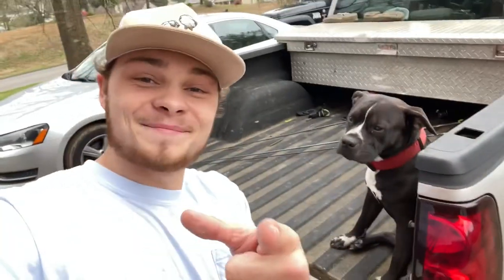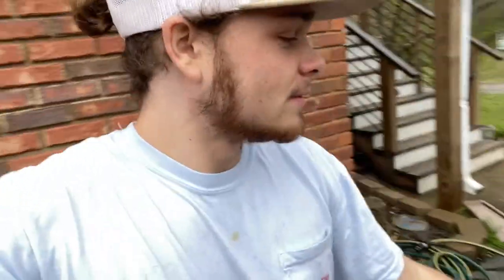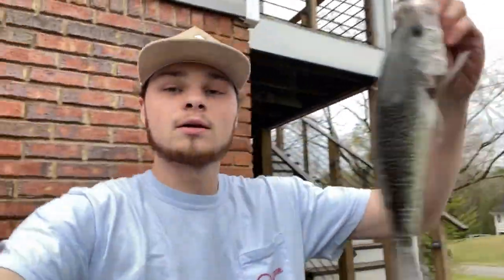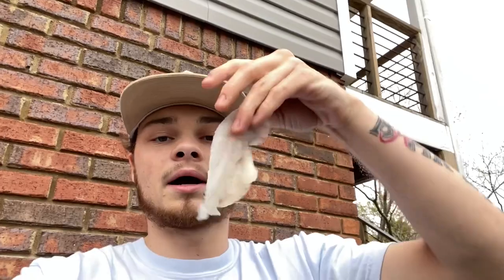Welcome back to the channel! We're at the cleaning station at my truck, my tailgate. Cash is with us watching. We caught some crappie — look how big this one is! Still alive about an hour after catching. Compared to this little one we're just now cutting up — I got one fillet right here.